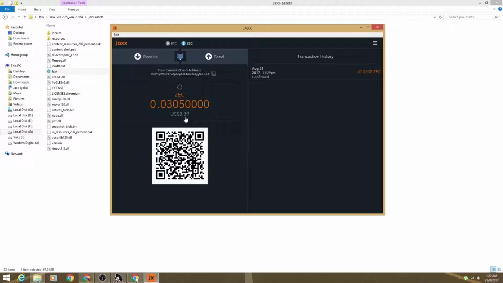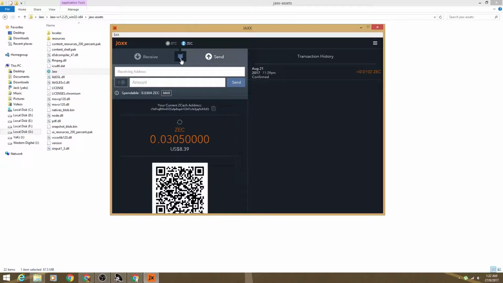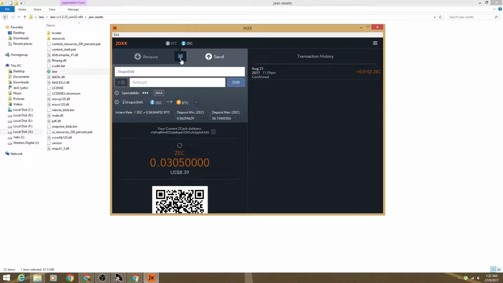Let's say you want to transfer your Zcash or convert your Zcash into Bitcoin. It's very simple. You just click send and you can use the Fox thing. Just click on the Fox thing. It will automatically show you and you can do it according to yourself. Let's say you want to do it on Bitcoin, you can. Just click on Bitcoin, then click maximum and it will ship automatically. But my amount is very low, so I cannot ship right now. The minimum is 0.06.